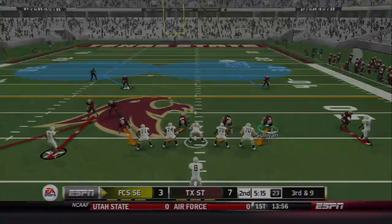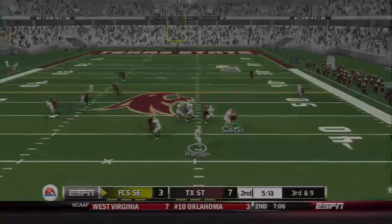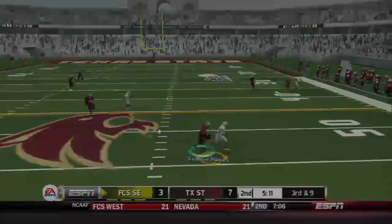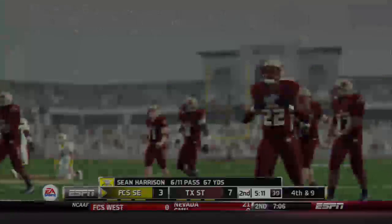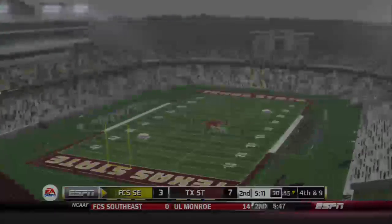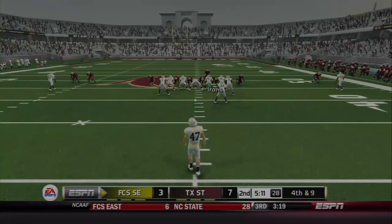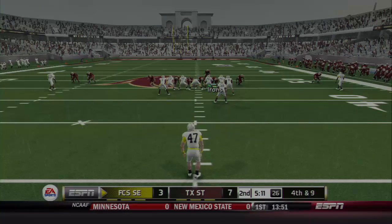The defense has got some of their best pass defenders on the field. They set up in the dime to counter that five wide receiver set. Fires quick out to the receiver, and he can't make the grab. Hayes was the intended target on the play. And that'll bring up a punting situation. The defense held their ground on that play. The quarterback just wasn't able to find any open receivers.